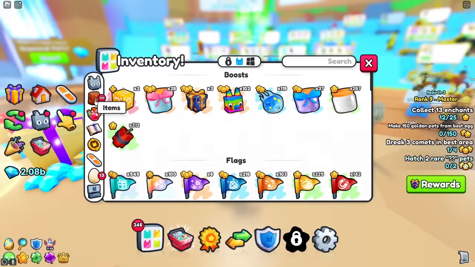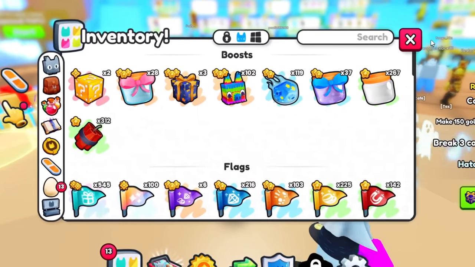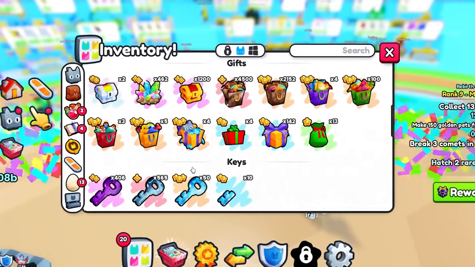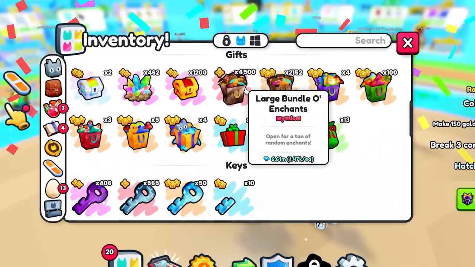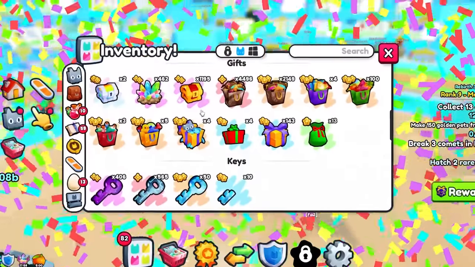But anyways, let's go ahead. And what is this? Pinatas? Oh yeah, we can open up these. Okay, the server is clearly laggy. Why is the server laggy? Oh yeah, I don't think I can use it in this area. That's probably why. See, like, oh yeah, I can't use it in this area. What am I saying? Large bundle of enchants? Dude, I have so much stuff. What am I gonna do with all this stuff? I have way too much.